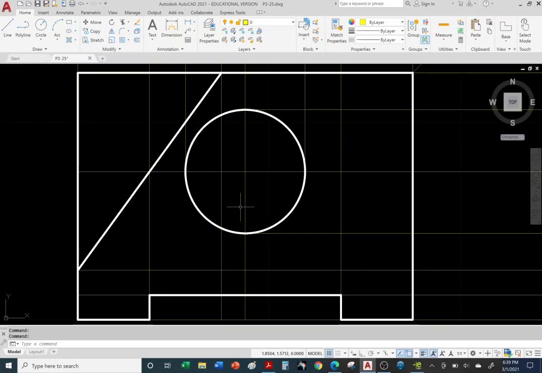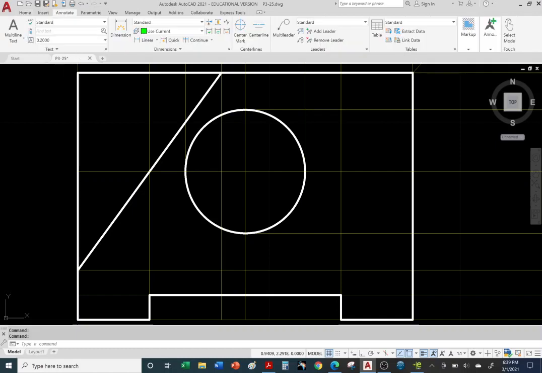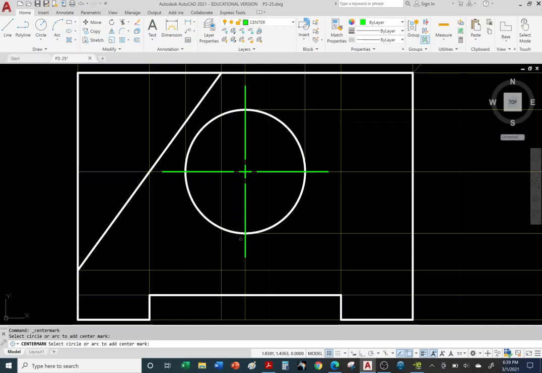All right, so let's take care of the green center line. We have this object line already there. So green center layer, line command. Oh, hey teacher, let's use center mark. All right, let's go to annotate. Go to center mark. Click on the circle, and there's our center mark. Okay, let's go back to the Home tab. So good enough. Let me hit escape. It's still in the middle of the command, so I hit escape to exit the command. So see how it extends on its own? We didn't have to do any extending on these center lines.